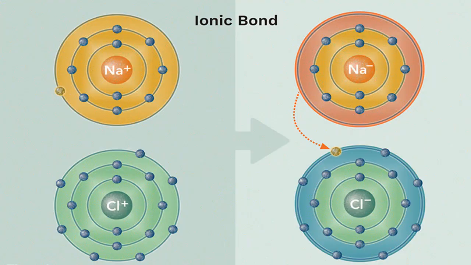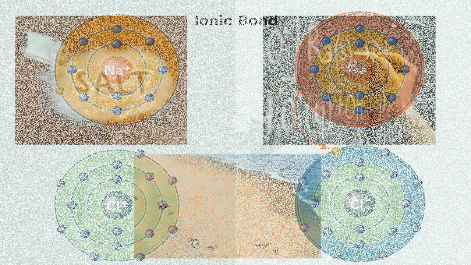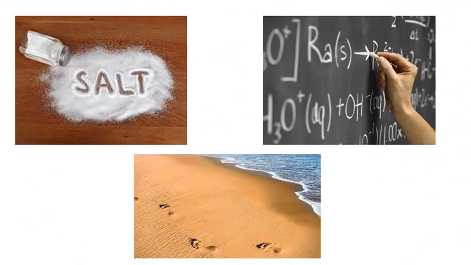In all 3 examples, the resulting ionic compounds have an overall neutral charge because all charges are balanced out. And as a wrap on ionic bonds, they are all around us, in the salt we use in our food, the chalk we write with, and even the sand on our beaches. So the next time you sprinkle some salt, remember the incredible journey of those tiny ions coming together.